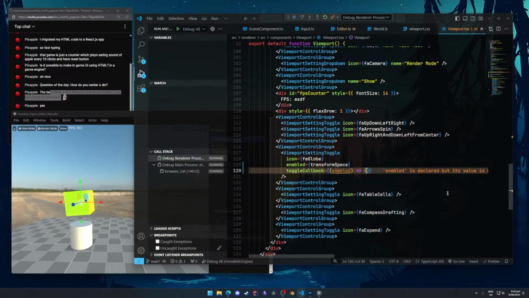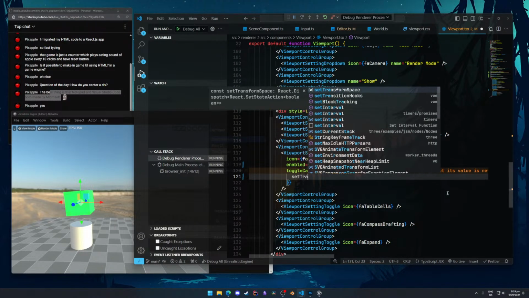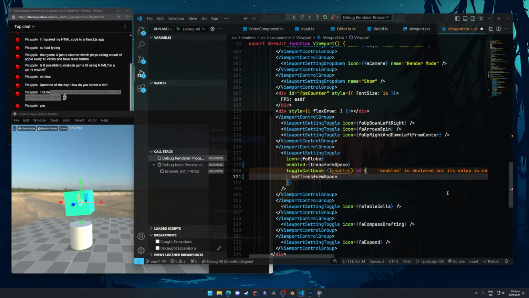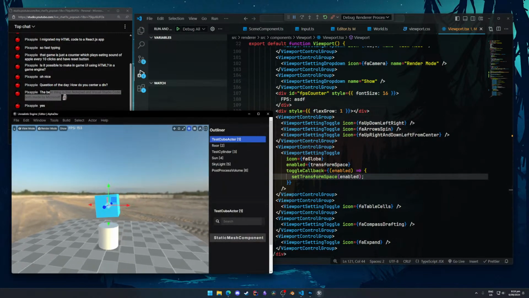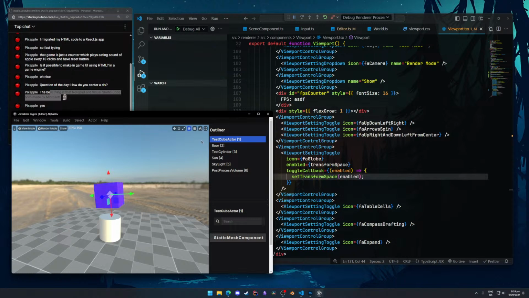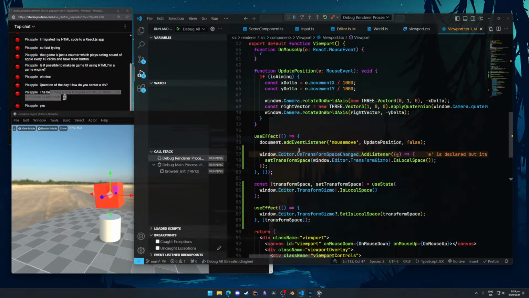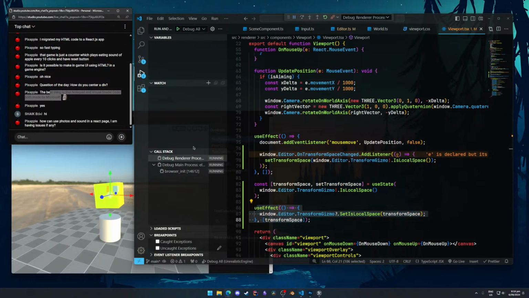When the toggle callback happens, I need to go set transform state space. Why is that not causing a refresh?